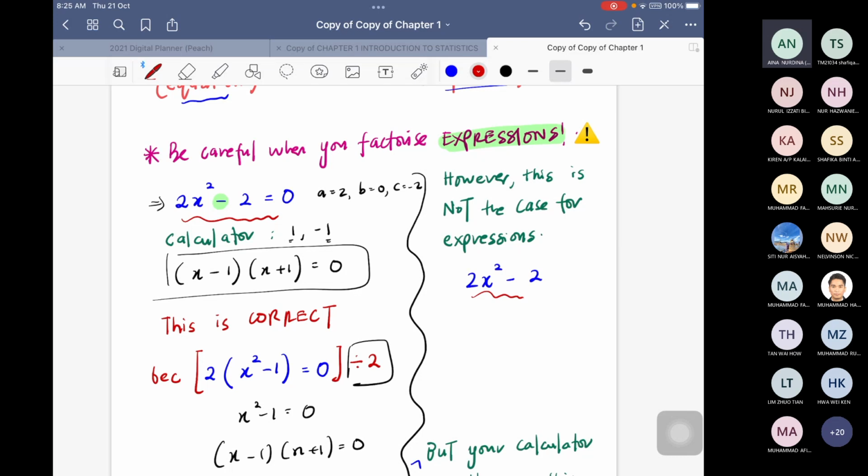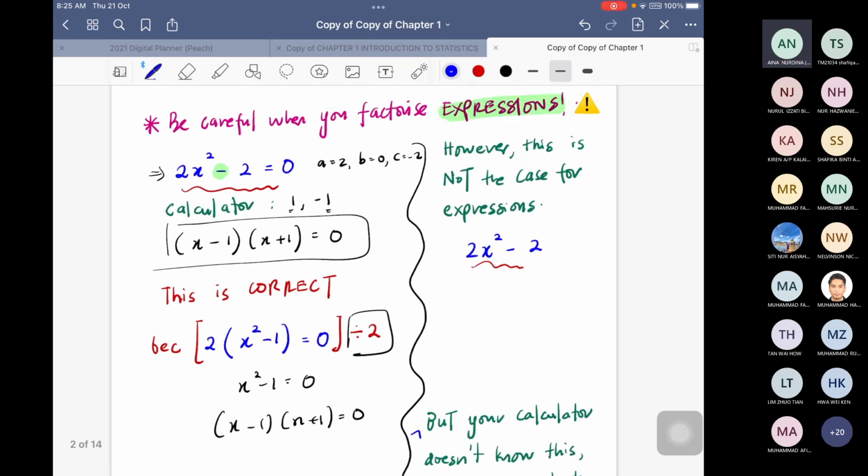Okay, tapi masalahnya adalah, kalau I guna calculator untuk factorize this expression, sama juga case dia. Calculator akan bagi you 2 nilai. So the first value is going to be 1. So the other value is going to be negative of 1. So kalau kita factorize, sama juga macam tadi. So dia akan jadi x tolak 1 darab x tambah 1. Sekarang sama tak these two expression? Atas bawah ni sama tak? Are they the same? Kalau I kembang yang bawah tu dapat balik tak yang atas? Sama ke tak sama? Tak sama. Okay. So kalau you kembang tu, you tak akan dapat sama.